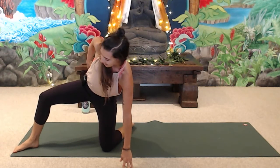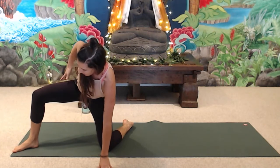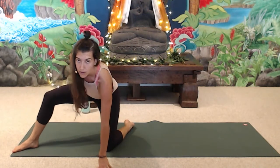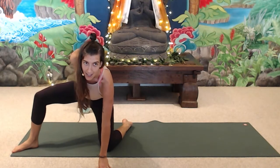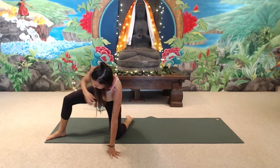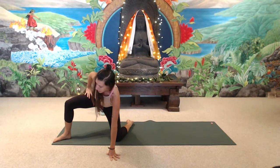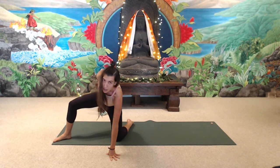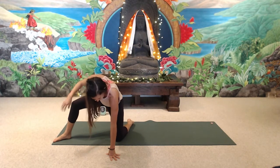Beautiful, you got it. So we're in our modified Parighasana, and just take a moment to slide and glide the hips from side to side. I must be in a poetic mood. And you can keep that hand down, or I see some people are lifted. That's totally fine. Just take a moment to explore a little bit of supported movement in the hips.